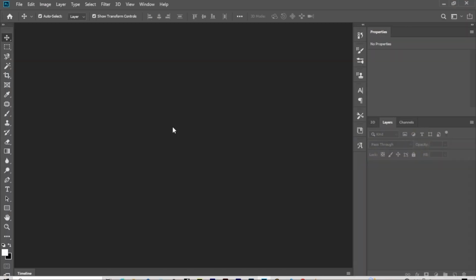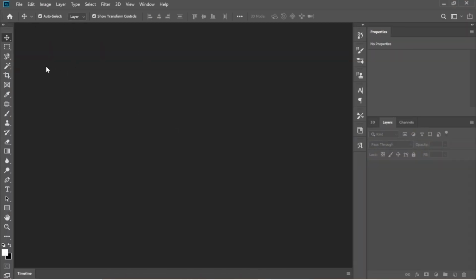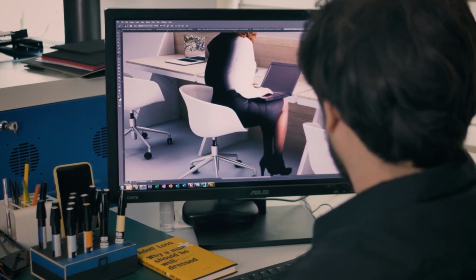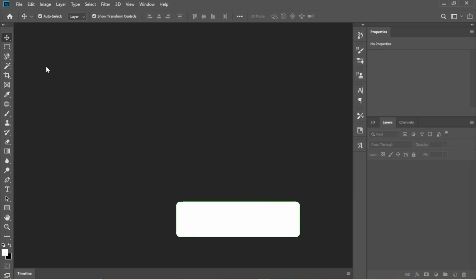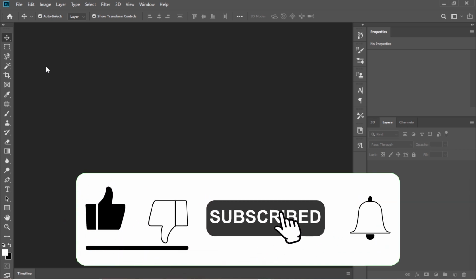Photoshop has a lot of tools. Photoshop has so many tools. So when you open Adobe Photoshop, the tools are countless. There are a whole lot of tools that can get you confused. So if you don't know what you really want to do, trust me, you will get confused. You will not know a particular tool for each task.